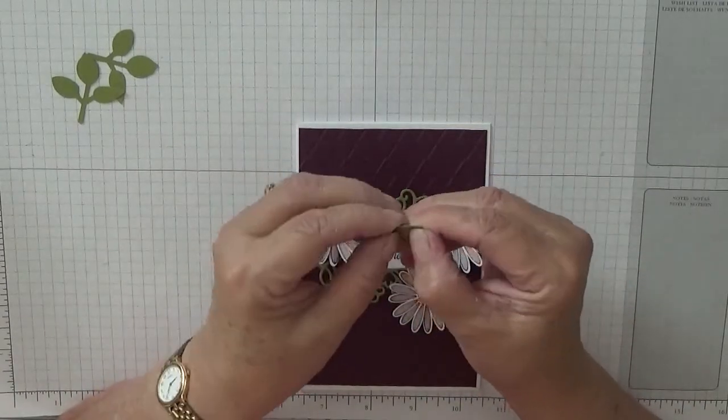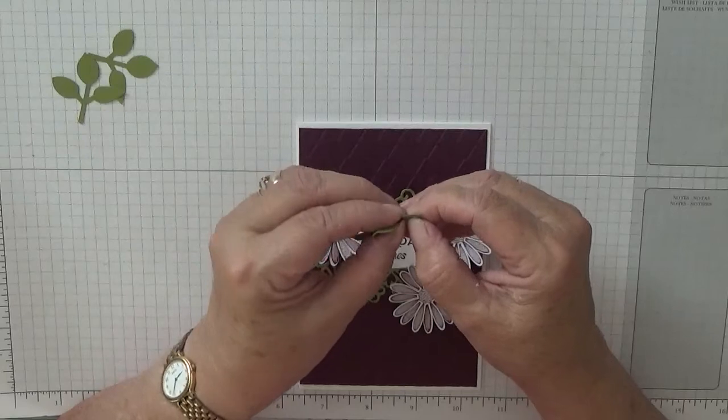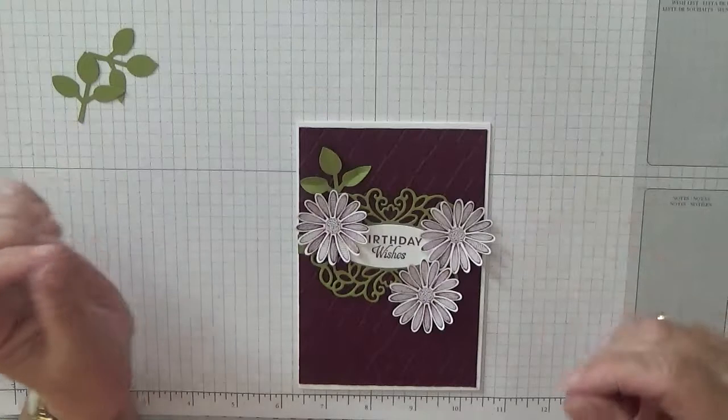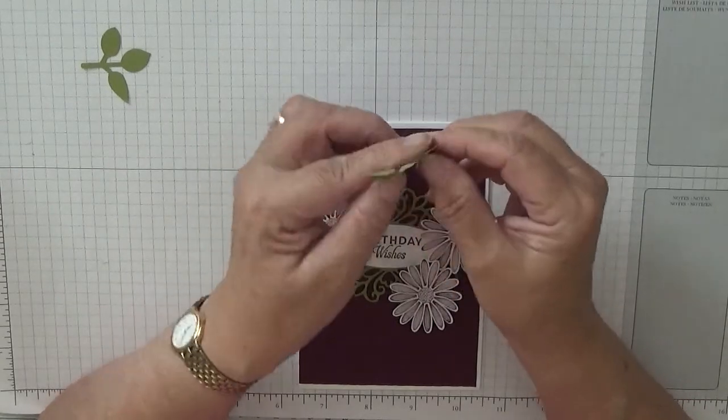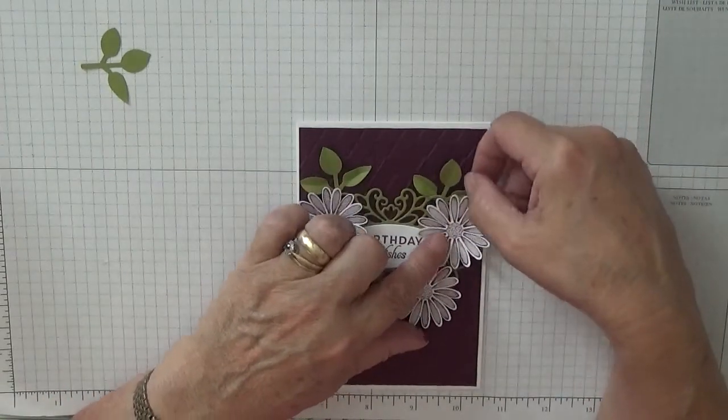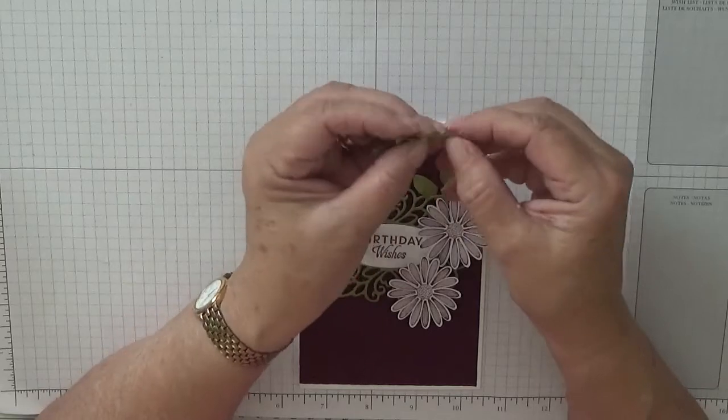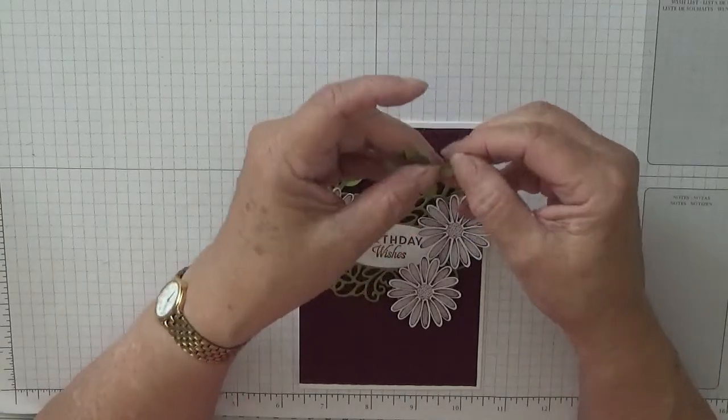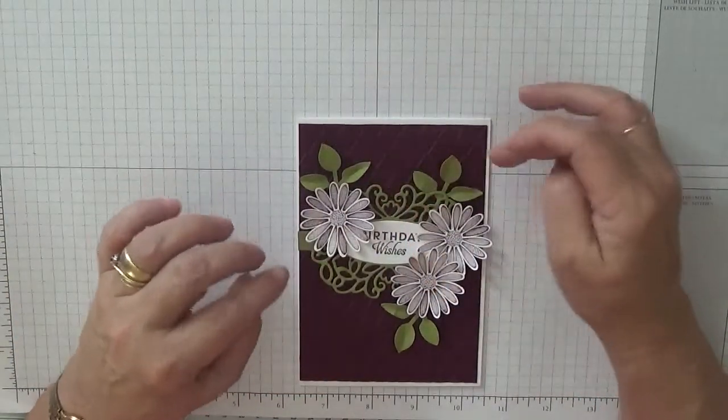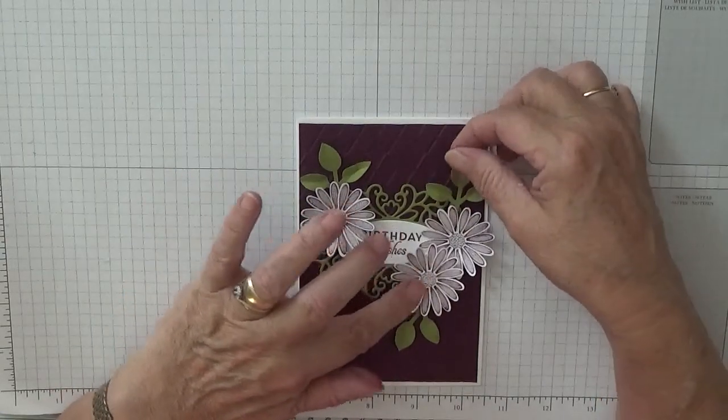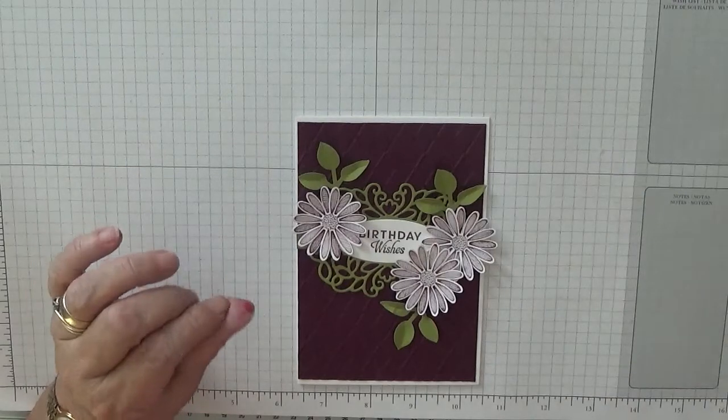Right, with the leaves, all I done was fold them in half and just set them underneath. I have to find some more Old Olive. I don't think I've got any more scraps. Another one up there, another one down there. Do need another one for there, but I shall look for one off, off camera. And before I photograph it, I'll see if I can put another leaf on it.